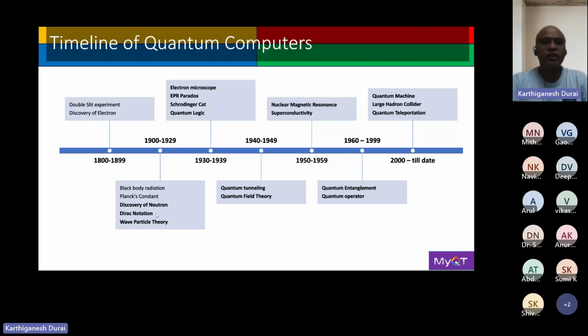This Dirac notation, the 0 ket, 1 ket, this peculiar representation of these things was introduced by Dirac. Dirac was a physicist, an atomic research scientist. He found that every time he had to draw a vector like this: 0, this is for 1 ket. This is how the 0 ket is a vector. So every time instead of writing like this, he wanted to find a shortcut notation. That's why he introduced the ket.